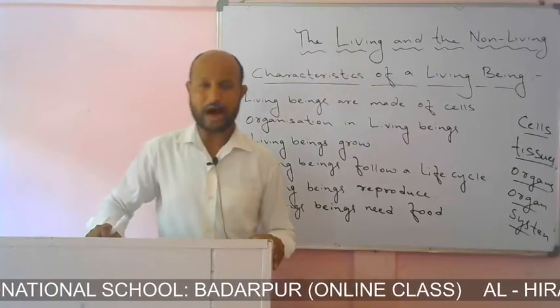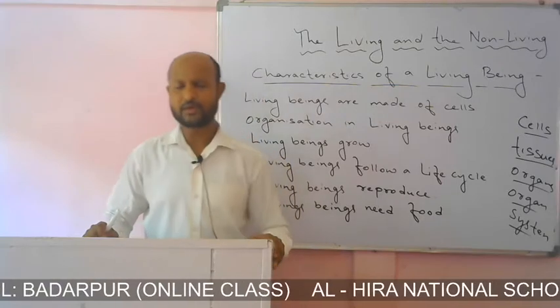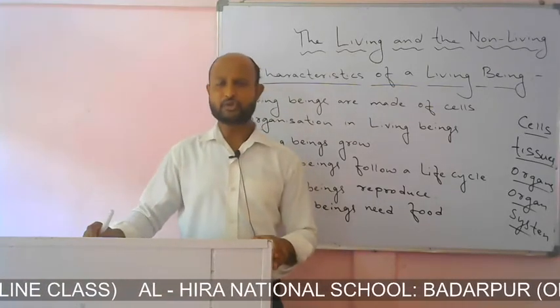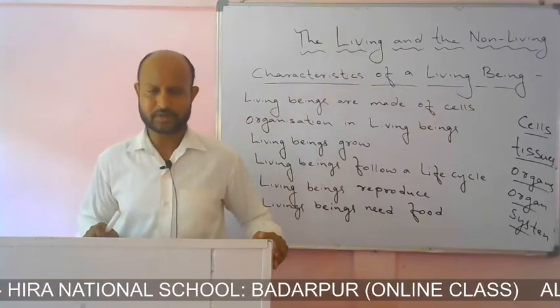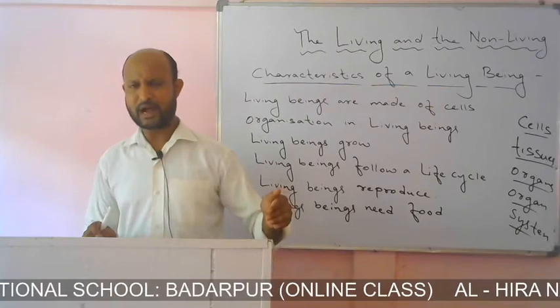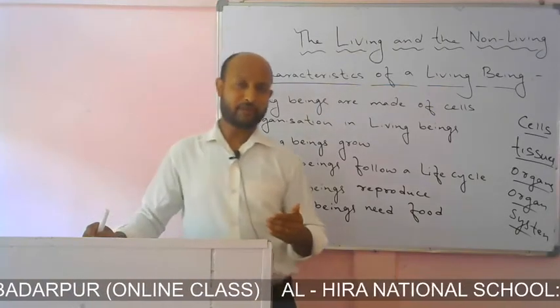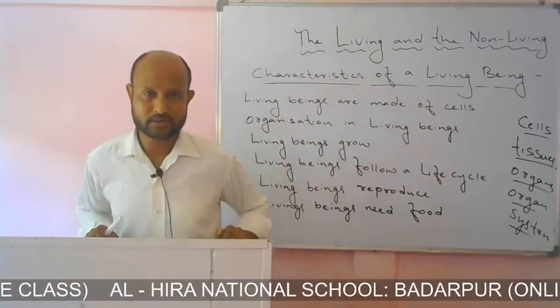If we talk about autotrophs, green plants are called autotrophs. All these organisms which come under autotrophs are able to manufacture food by themselves. So they are called autotrophs, and these green plants are considered as autotrophs because they are able to make food by themselves by undergoing a process known as photosynthesis.